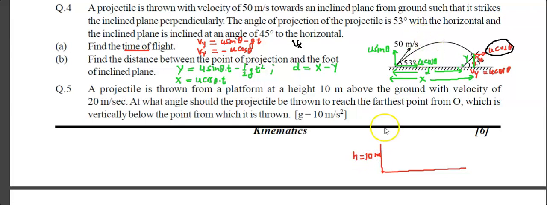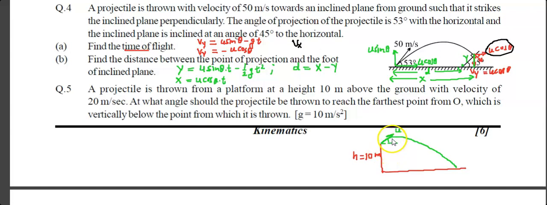And you are throwing a projectile from here, so we need to find at what angle we should throw it so that it reaches to maximum there. So let's say we are throwing it at an angle some sort of this, and the angle we need to find is at what angle should the projectile be thrown to reach this? So let's say this angle is theta, this is angle theta we are looking for. Or let's say we can name it to any angle for that matter. And this is going to go like this. Okay. So you can call it as a U. That U is also given to us as a 20 meter per second.